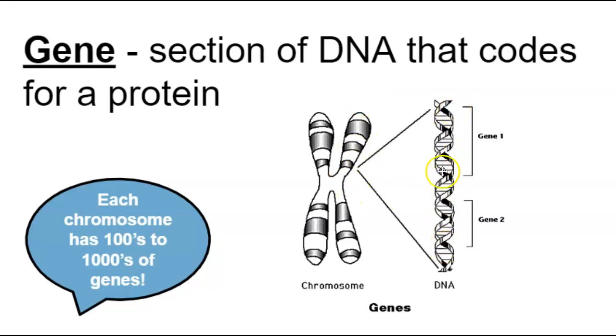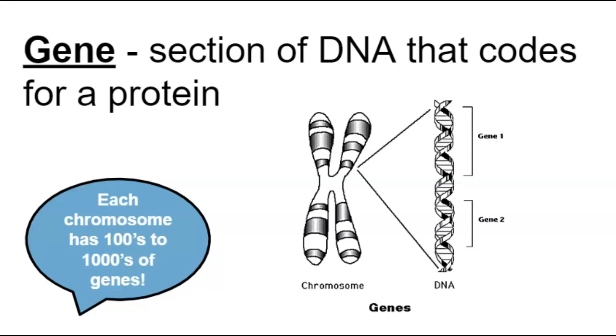Okay, so if we look at this chunk of DNA, this section of A's, T's, C's, and G's, it might code for one thing. It's called one gene. And this section codes for another. That's another gene. So we have different genes, okay? Just a section of DNA. We know that genes have a start codon and a stop codon. So within this chromosome, there are lots of start and lots of stop codons.